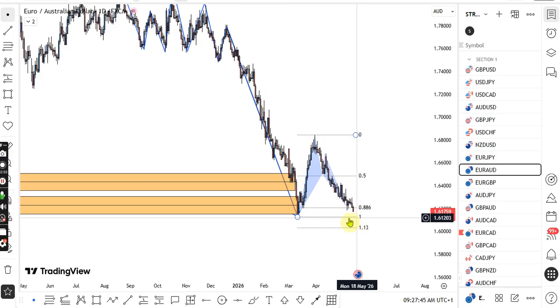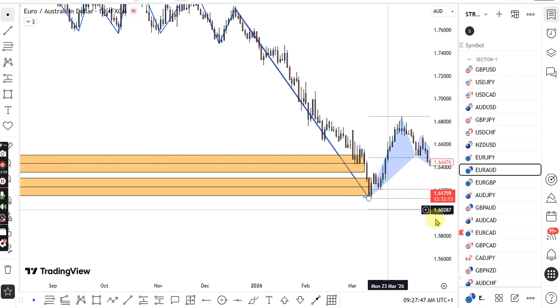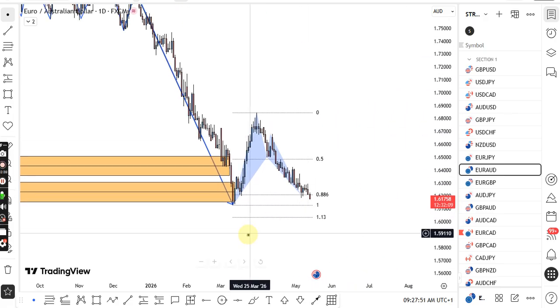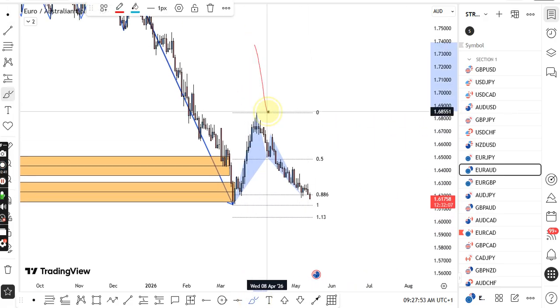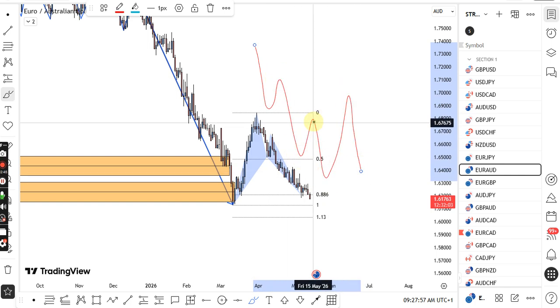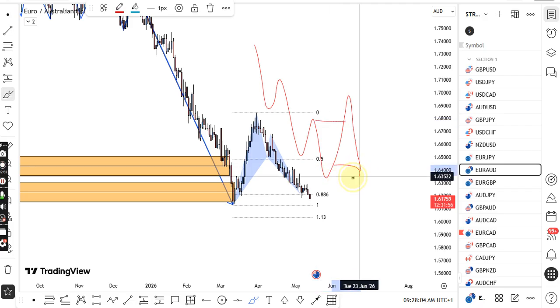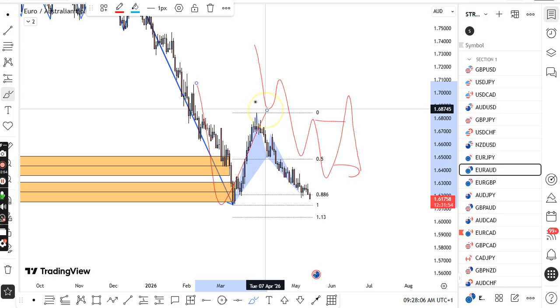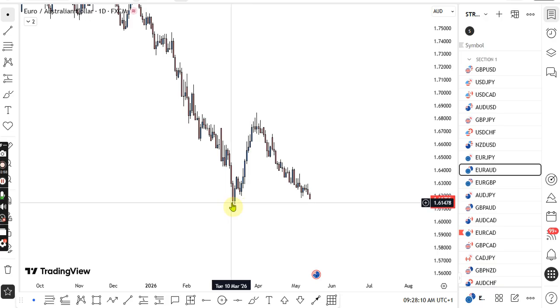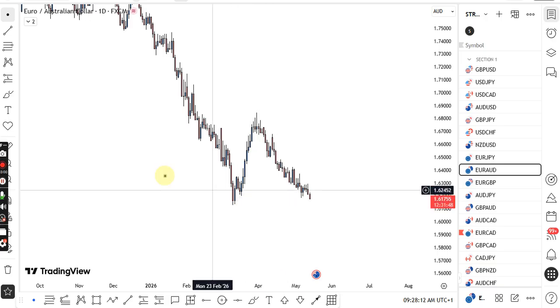So that's just my issue with this setup, and you can see what is happening now. It's as if it's going to take out this low here. It's taking out this low here, right? So the structure wasn't clean. Had we had something like this, we could now say we'll have a structure to the upside, price coming back into this zone, but this is just a single leg. You understand? So that's why I was skeptical to buy from this zone.